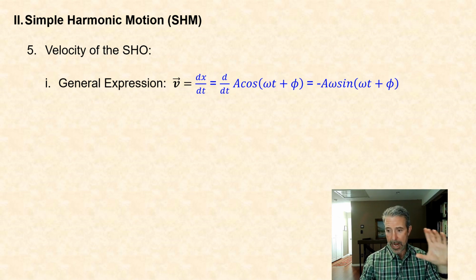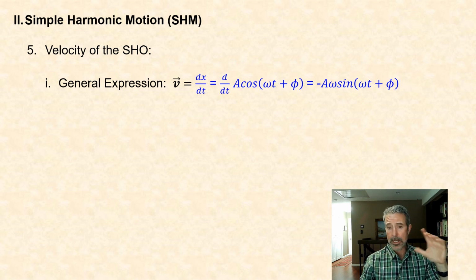A represents the amplitude of our simple harmonic oscillator, a quantity that we described previously, one of the kinematic quantities that allows us to describe the motion of a simple harmonic oscillator. Here we get an expression for the velocity, which is described in terms of the amplitude as well as omega, and what we said on the previous slide, that for any simple harmonic oscillator, omega is equal to the square root of k over m. It's related to the spring constant as well as the mass of the oscillator.